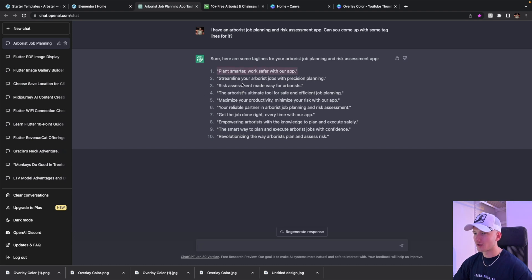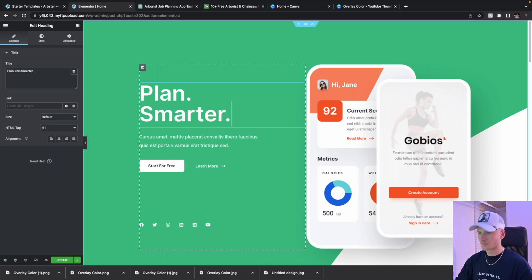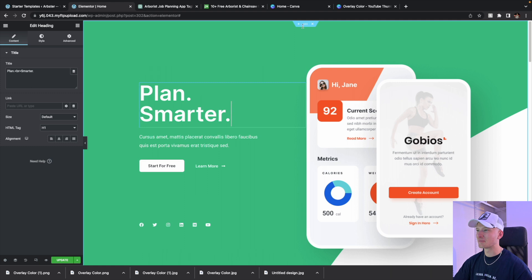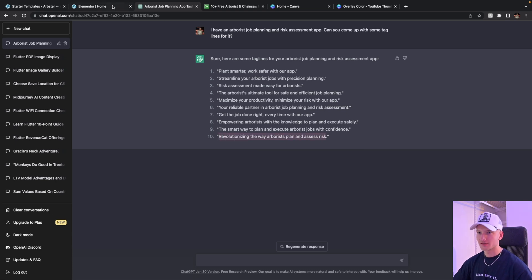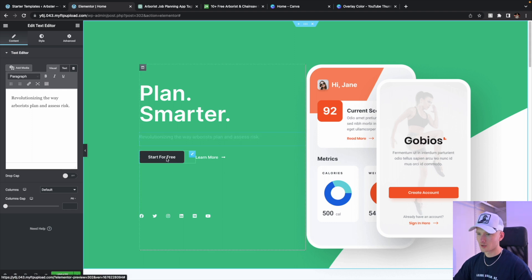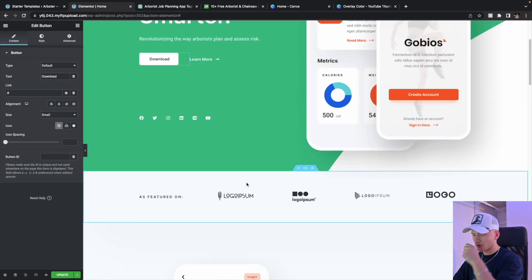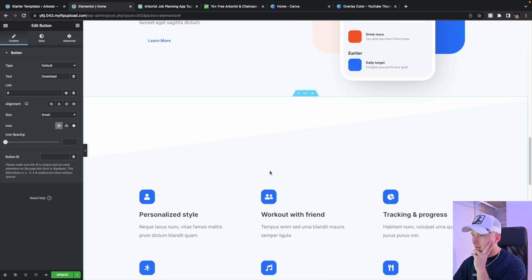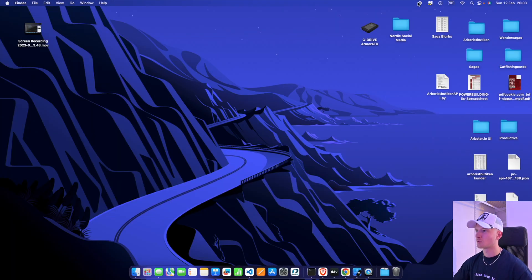Let's see if ChatGPT came up with some good taglines. This is quite a good tagline - I just like this one though: 'Plan Smarter.' That's quite a good tagline - plan smarter. And the bottom one was like 'Revolutionize Arborist Planning' - I think that was pretty good. That's a good one. We can press 'Start for Free' and call it 'Download' instead, then we're gonna be adding a link later on. This will be pretty good later on when we have customers or when we're featured in places, but for now we're gonna delete that section since we're not featured anywhere yet. I'm gonna put it on speed and just get through this - you'll be able to watch the speed run.